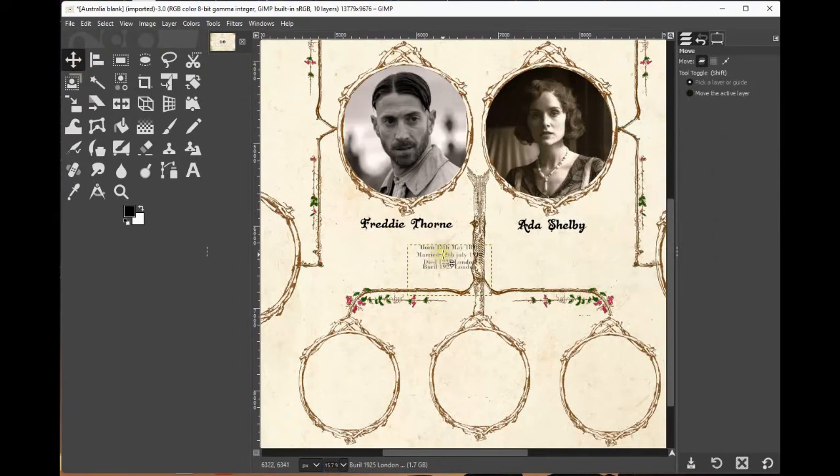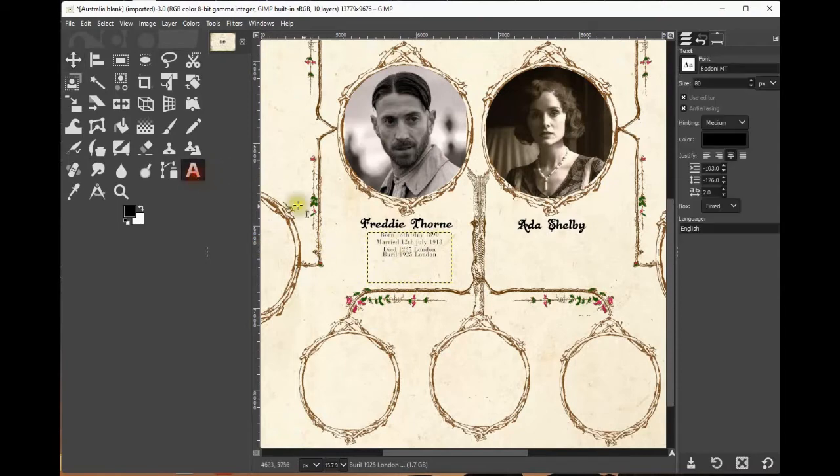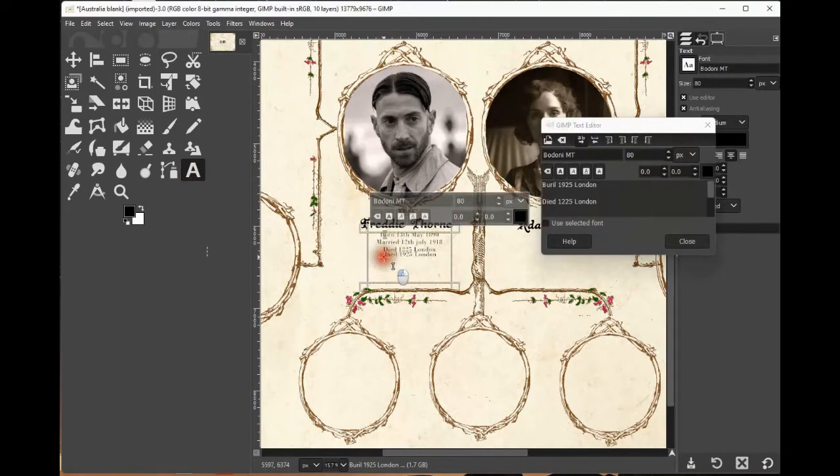Right, so now we've entered all the information, and again we go into move, and we can click on it and move it to its place. Now, if we are not happy, for example, here, I can just click on it again and add another space wherever I want it. Okay. So let's have a look at that again.